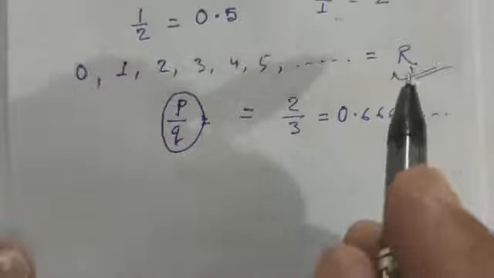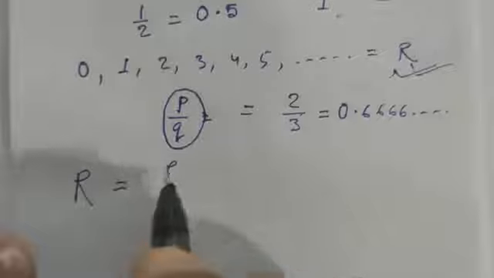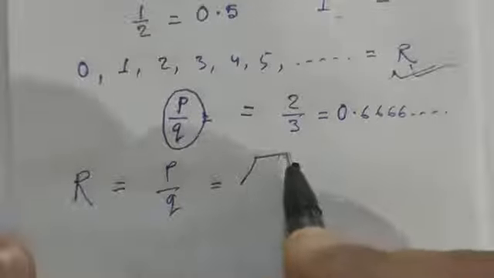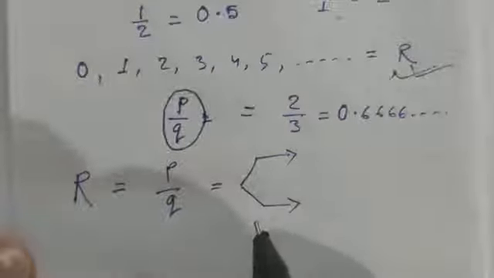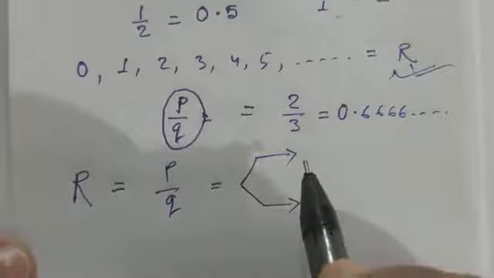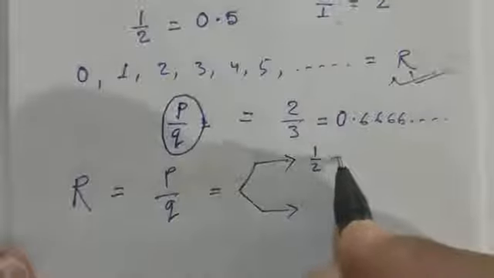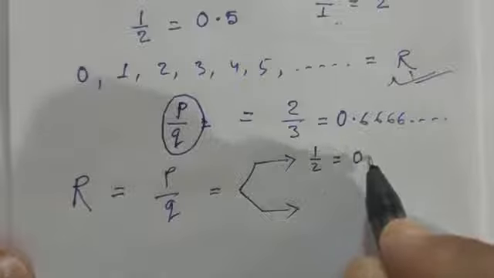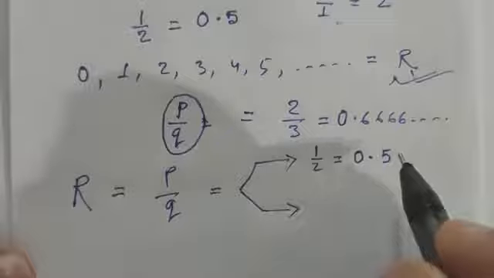As you know, rational numbers can have two types of decimal expansion. All the rational numbers which are expressed in the form p by q can have two types of decimal expansion. One is terminating decimal expansion and the other is non-terminating but repeating decimal expansion. One is terminating decimal expansion, as you have noticed in the case of 1 by 2. When you try to divide it, you get 0.5, which is exactly a terminating decimal expansion.